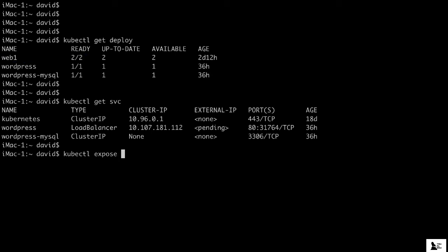What we're going to do is use the kubectl expose command, and we're going to expose that deployment called web1. We'll do --port=80, because that's the port that those web servers are going to be expecting a connection on, and then the type is going to equal LoadBalancer, and that is case sensitive, by the way.